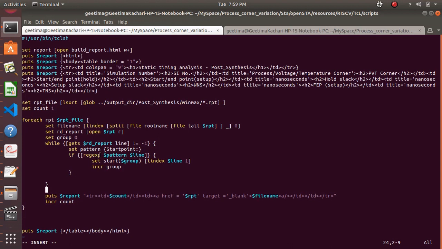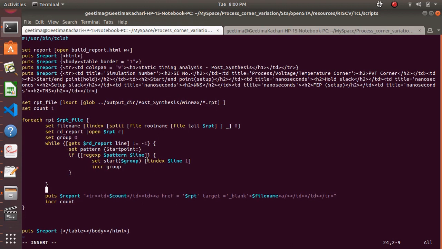Whenever our pattern is matched, we extract it into an array, set group 0. After obtaining the first value, that is the start point value, we have incremented the group, and then again we move into the while, into the if, into the pattern part, because we are inside the while loop now.